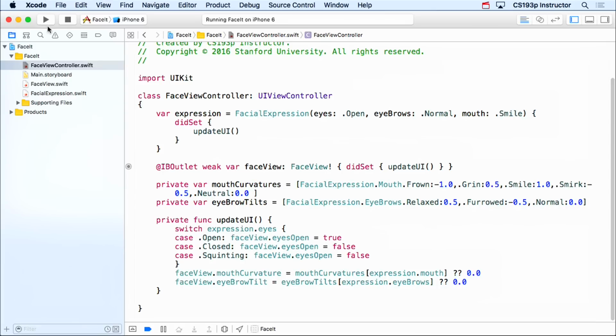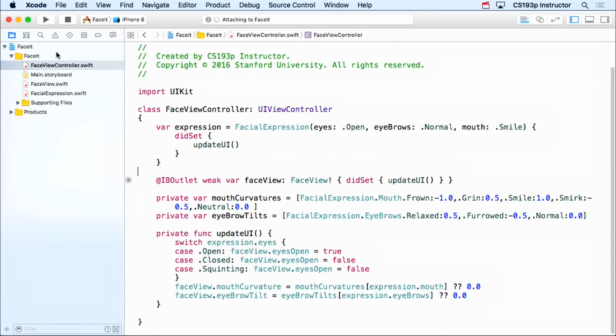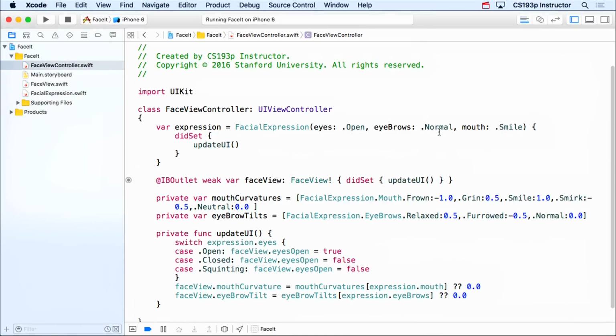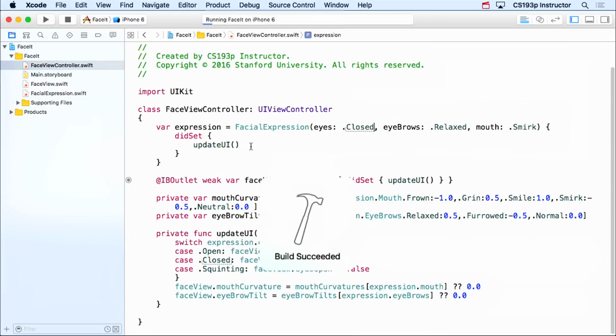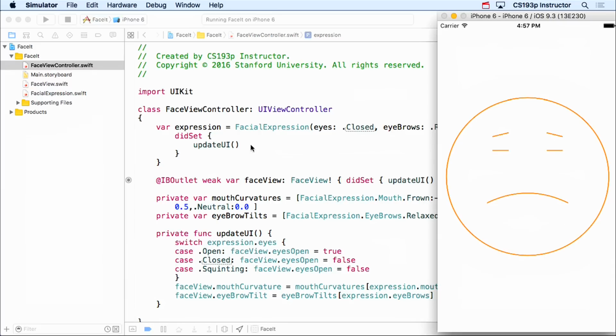All right, so now let's run. Now when Swift iOS basically comes along and hooks up that FaceView, boom, it's going to be updated with our model. Okay? And so now if we change our model here, let's make the eyebrows be relaxed. We'll make the mouth be a smirk. Let's get those eyes closed. Okay? And we change all this in the model, then our view should be reflecting our model. Okay, and there it is. Sound good? Everyone understand what we're doing there with our model? Okay.